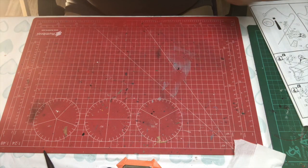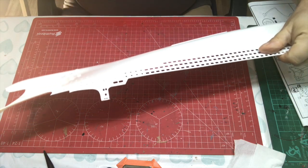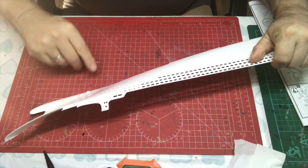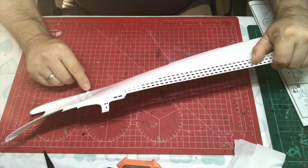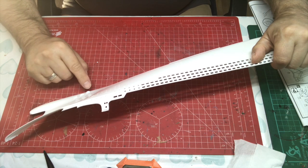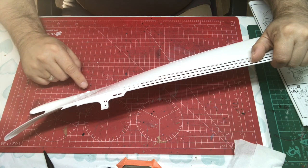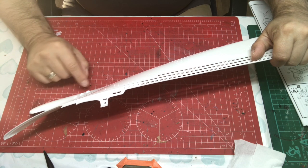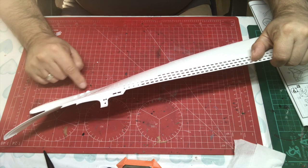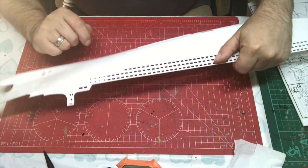So that is going to give us some interesting fun when it comes to painting the hull. What my thought process is will be to put a little bit of sponge in each one of the openings and spray paint so that we don't get any paint on the propellers, and then brush paint at each step the insides. That shouldn't be a problem.